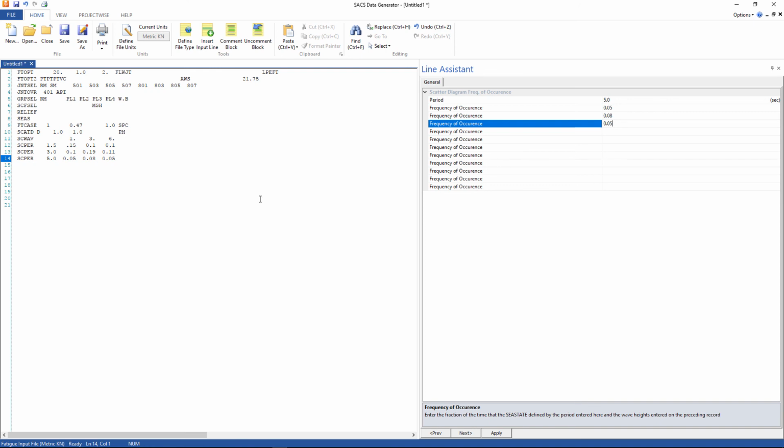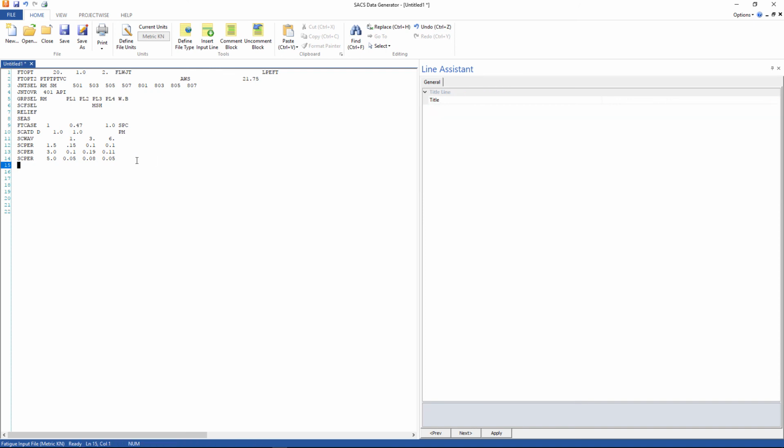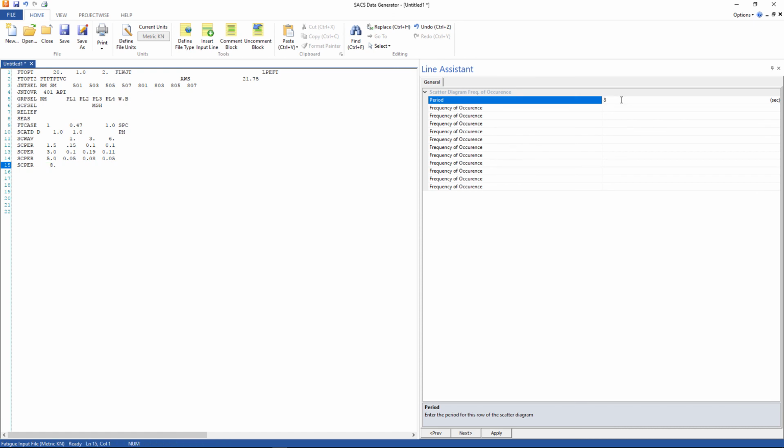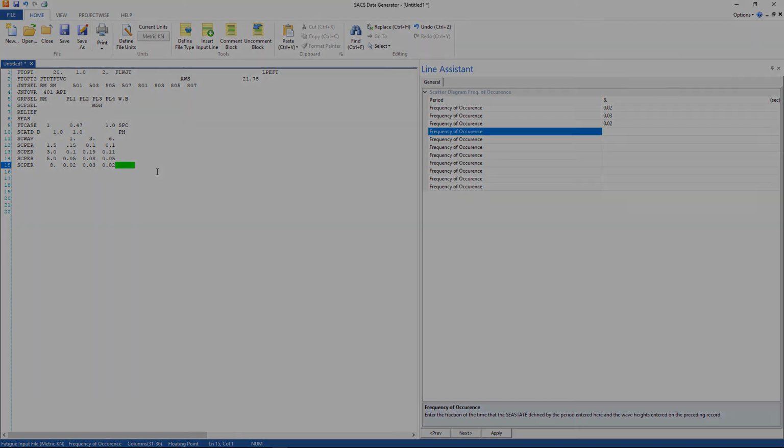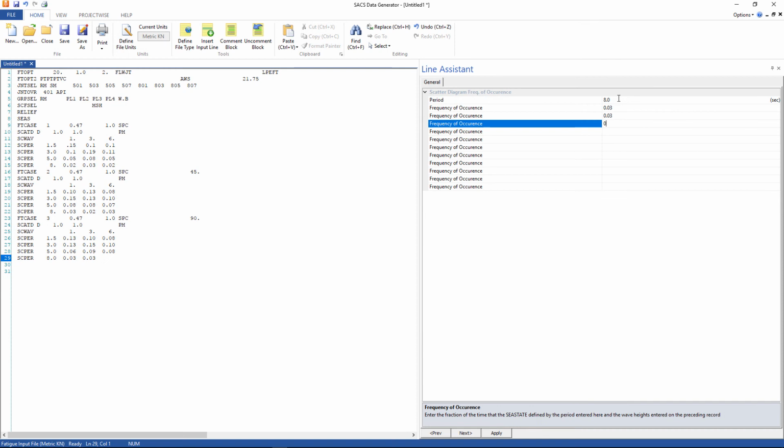Here we go, another line, for 8 seconds, and 0.02, 0.03, 0.02, and that's fine. Let's go for the second fatigue case, 0.02.